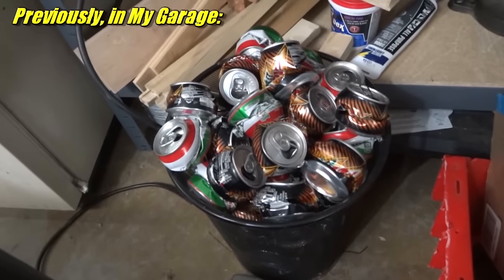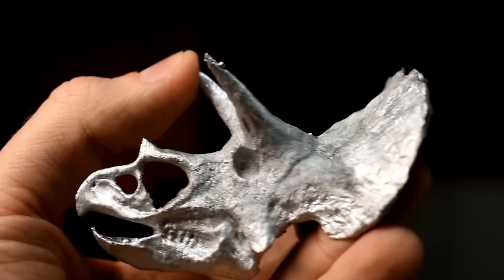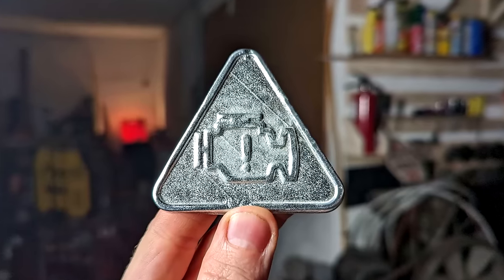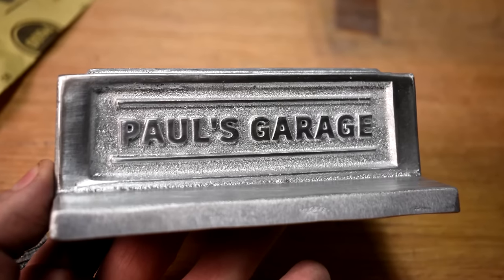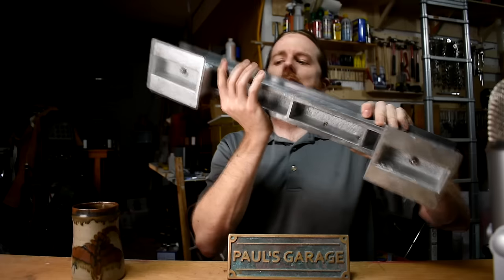Now the metal. I made a video a while back showing you why the right metal is so important. Most people start with scrap, which is free, but at best it's dirty and contaminated, and at worst it's the wrong alloy — totally wrong. Your projects are going to come out looking really bad. Not all metals are casting metals. This is my favorite casting metal — it's called ZA12, a zinc-aluminum alloy. You can use it for investment casting, die casting, sand casting. Everything you see flashing in front of you right now are castings I've made in ZA12. It's affordable, flows nicely, is pretty strong, and melts at a low temperature. It's just good stuff.